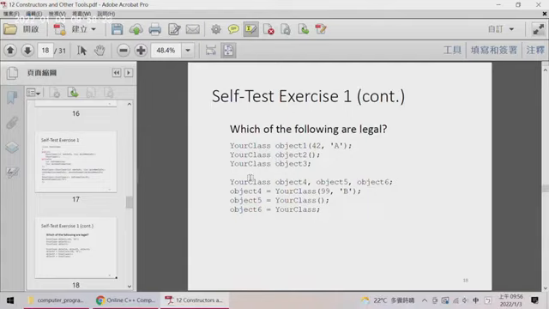And next, let's see the following 3 statements. First, we declare 3 objects, and the default constructor will be invoked because after the object name there are no parentheses.